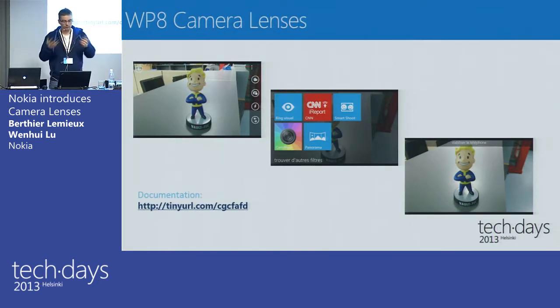Normally, if you don't define your application as a lens, your application will be seen in the application list from the home screen, and you can pin your application as a tile on the home screen. But now that's a third way how to start your application. Let's see some examples of lenses here.